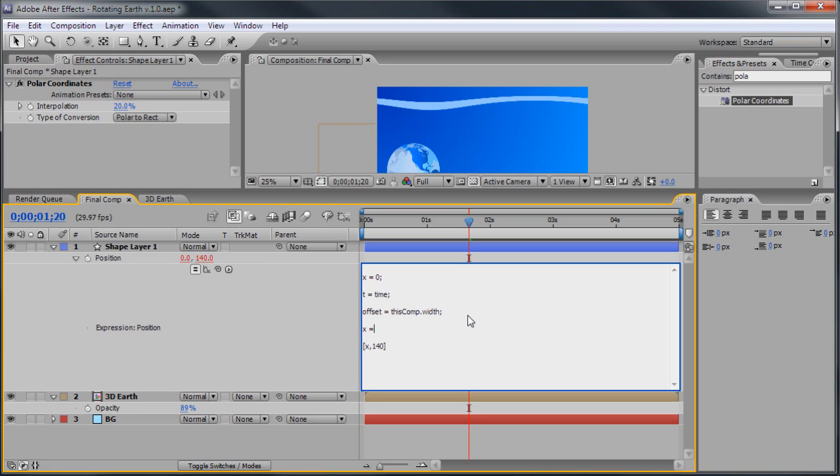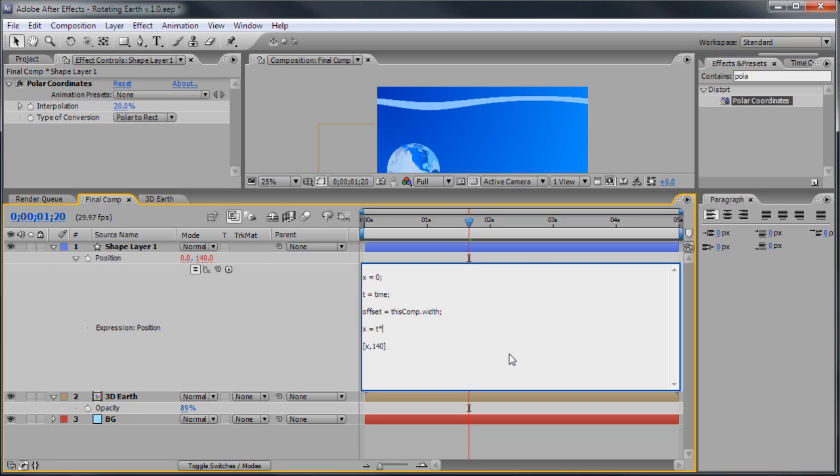X equals, let's see, t times... oh, remember that we want to do it in 5 seconds.